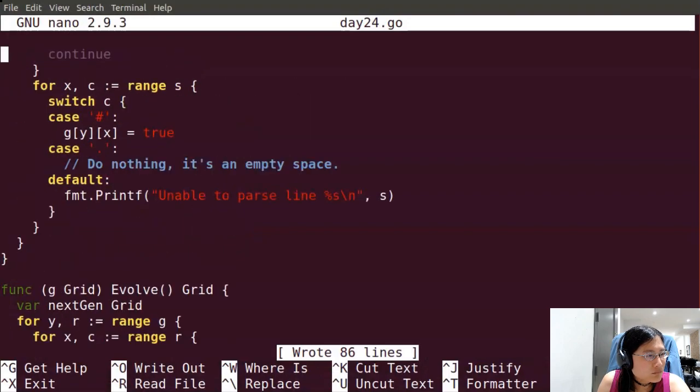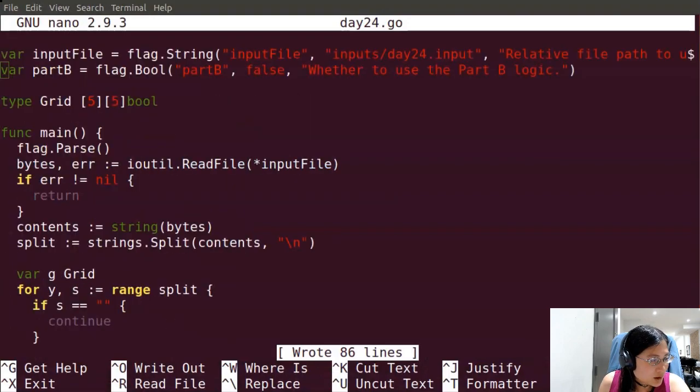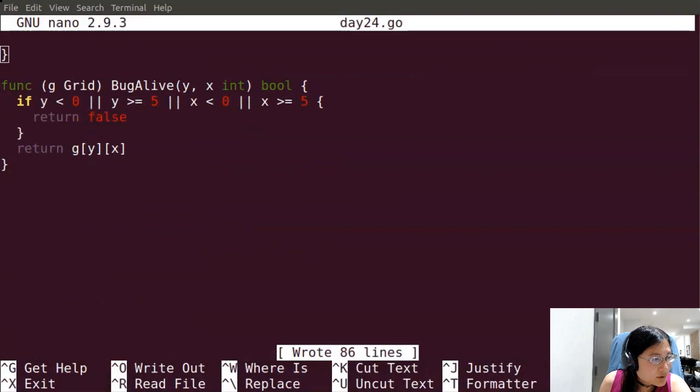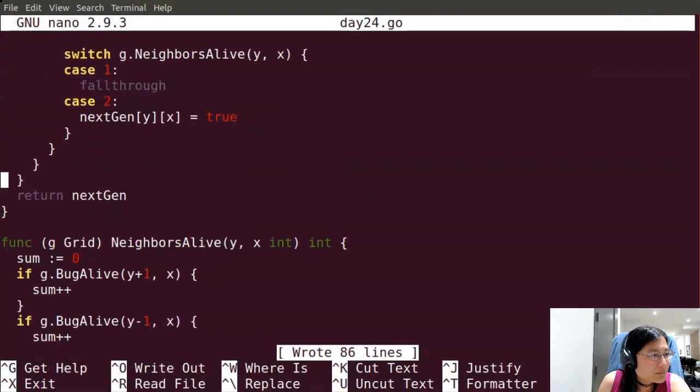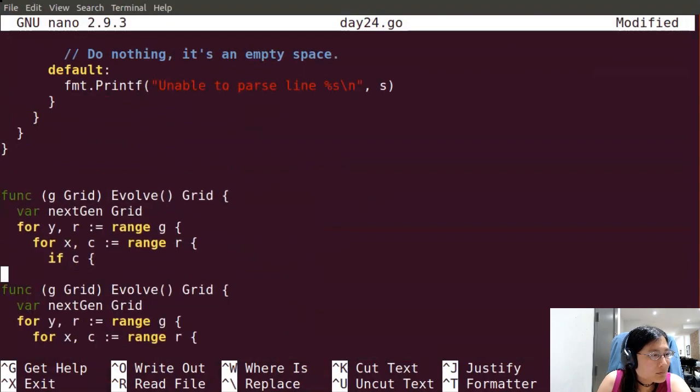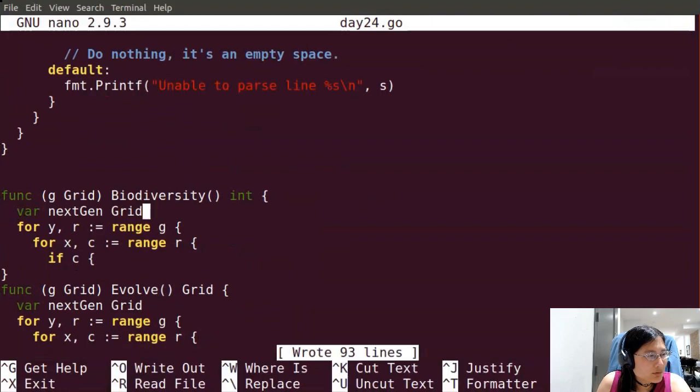Okay. Calculate the biodiversity rating. Left to right in the top row, left to right in the second row. Okay. This can be a number up to 2 to the 25, so a regular int should be fine.